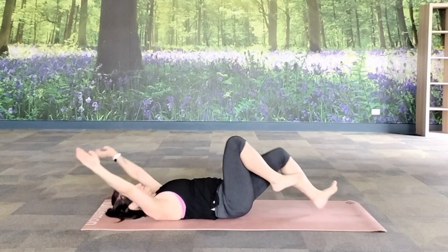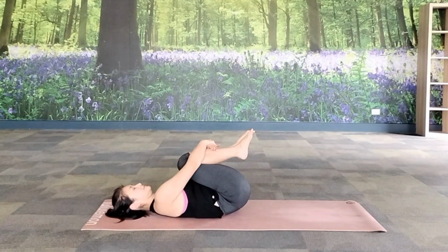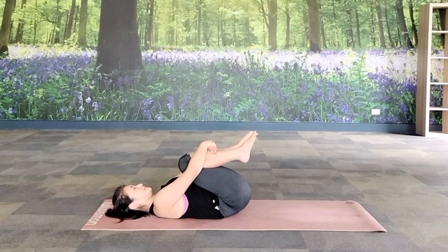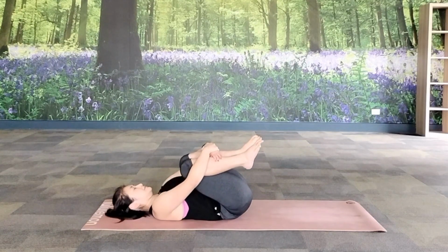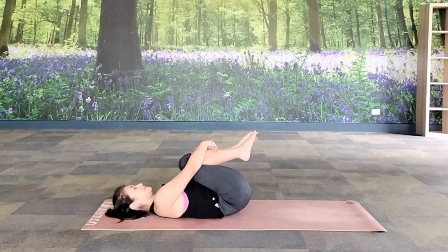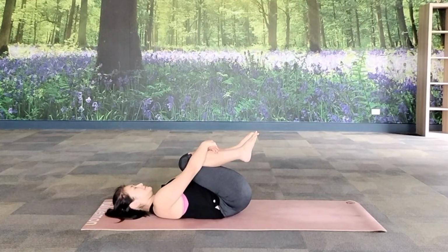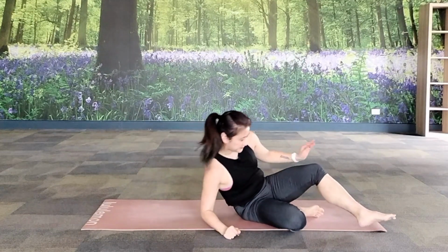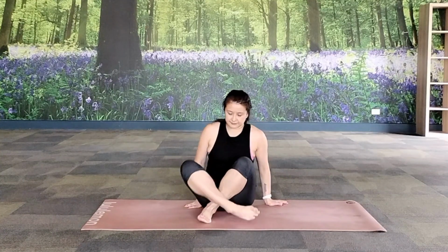Start to bend the knees in towards you. Arm comes down to wrap around the shin. Give that body a little bit of rock side to side there. And then once you're ready, just rolling to the side, left or right, whatever's easiest, pushing a hand into the ground. If you can keep your eyes closed, come back up into your seated position.